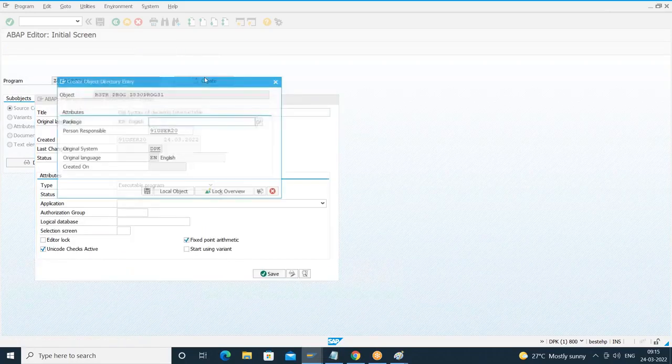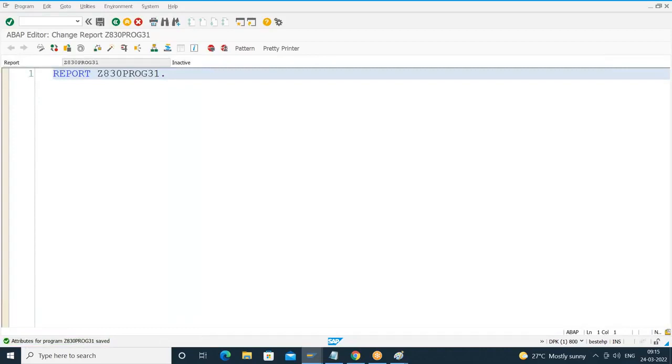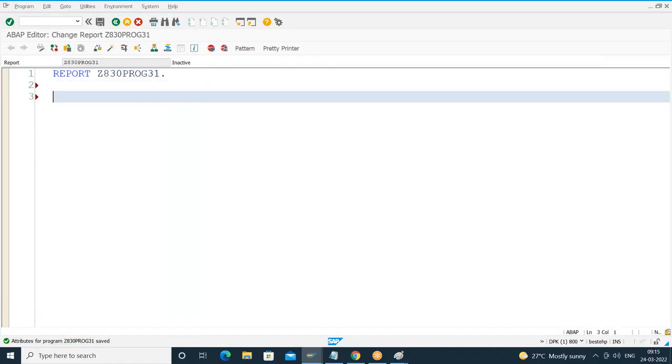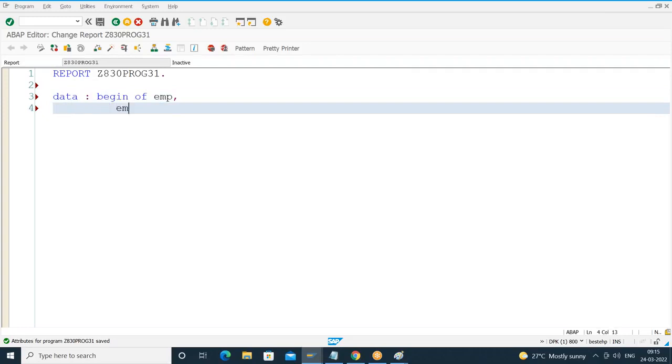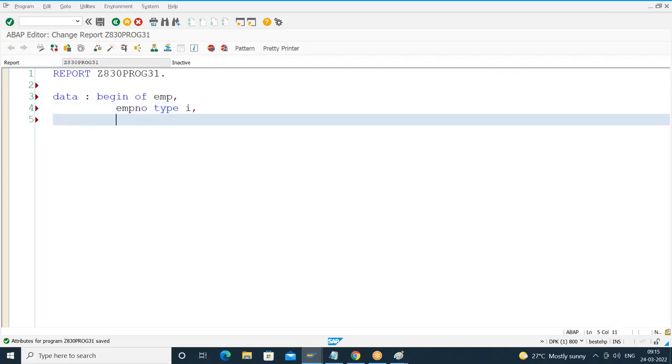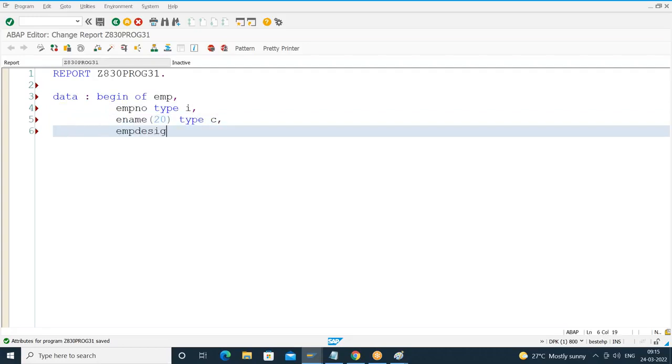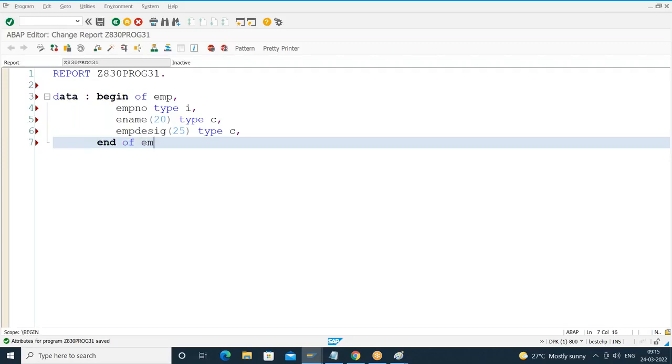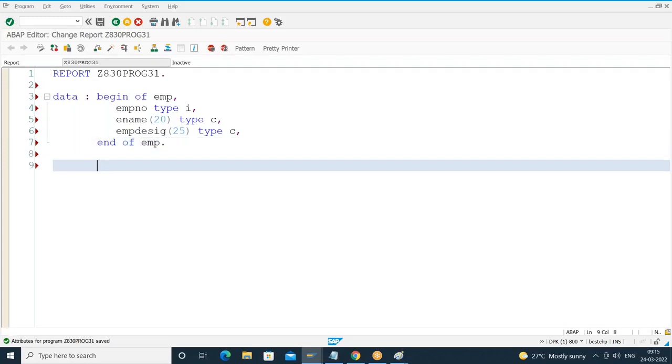The type of program is executable program. So what is the old syntax? You'll say DATA BEGIN OF, and I'll give some name like EMP. Employee number type I, employee name of length 20 type C, and employee designation of length 25 type C. If I leave it like this, what is it called? We already discussed this syntax one week back.